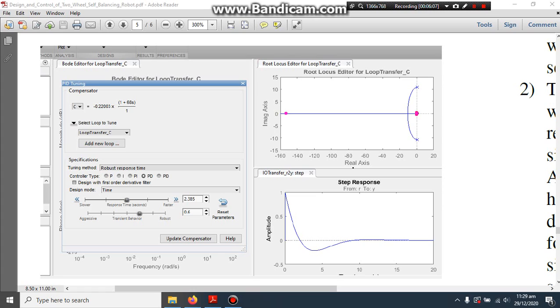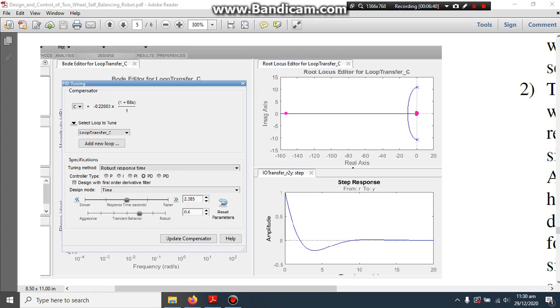Right. So here on the screen you can see that we use the CISO tool to design a controller for our system, and by PID tuning that we did, we found out that if we place our 0 at minus 1/68, then we will be able to shift the whole of our root locus on the left half plane, and thus the system will be stable. As we can see in the step response, the amplitude, the angular displacement eventually turns back to 0.